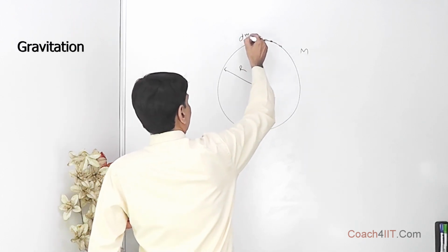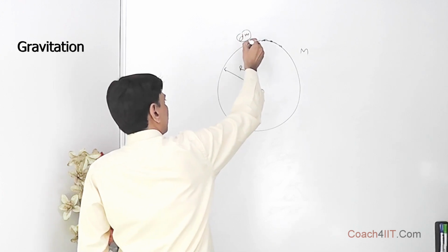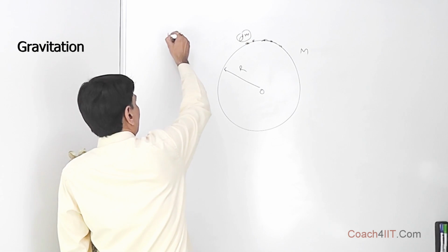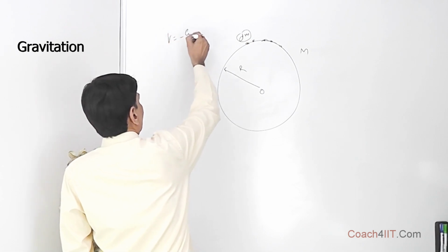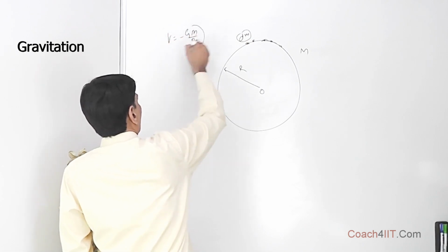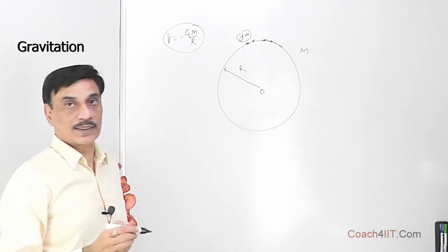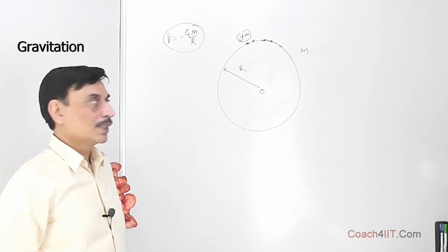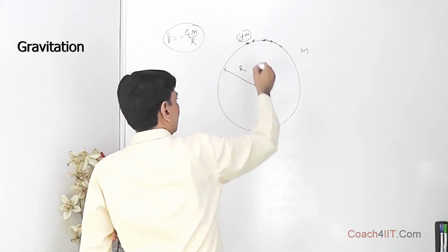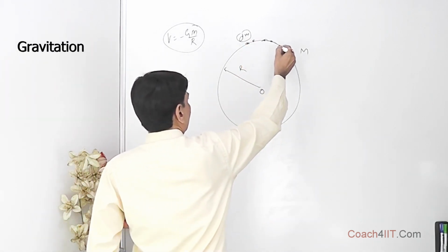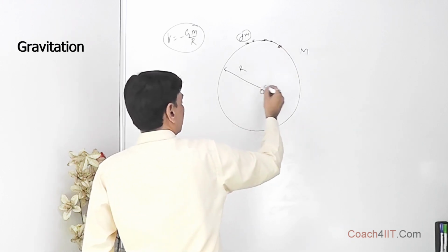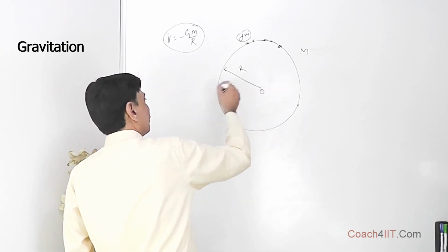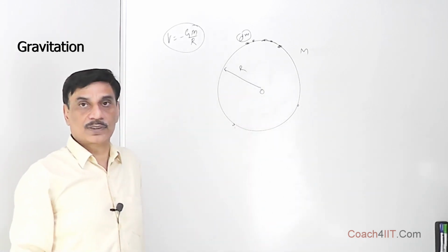Suppose this is dm. Because of this, the gravitational potential over here is going to have a value, that is, we know gravitational potential is minus GM upon r. This is how we know it: gravitational potential because of mass M at a distance r is going to be minus GM upon r. So because of this, there is going to be some gravitational potential, and similarly because of other masses also there is going to be some gravitational potential, and we can simply algebraically add the gravitational potentials because gravitational potential is a scalar quantity.